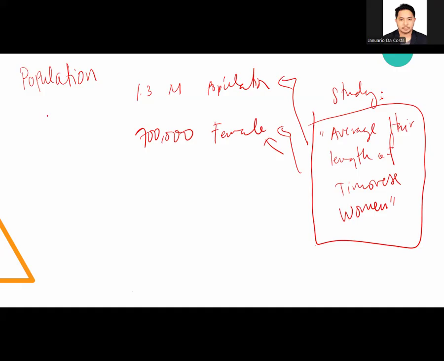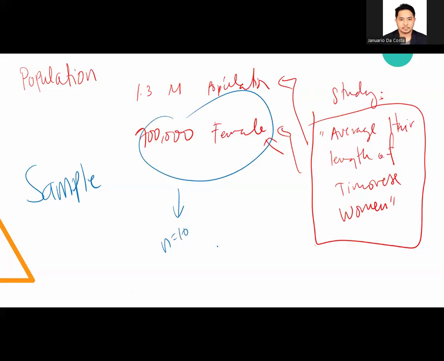So now that you know that, what is the population? Collection of all individual members of a group. Yeah, collection of all individual members of a group. Okay, now what about sample? What is sample? If I take, let's say, 10 random, n equals 10 female, that's a sample, right? So I can take n equals 10.